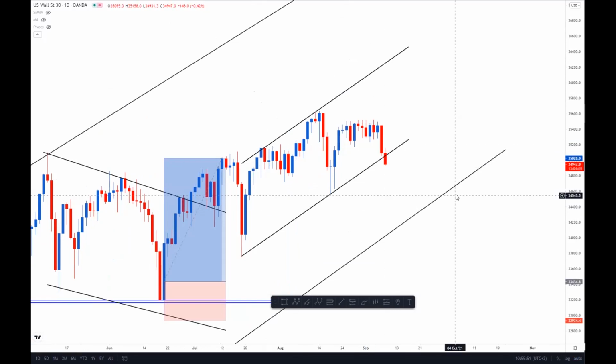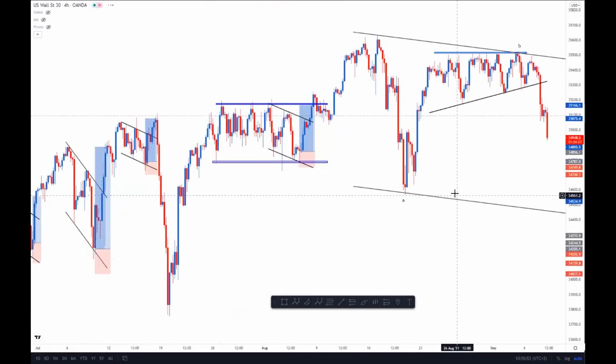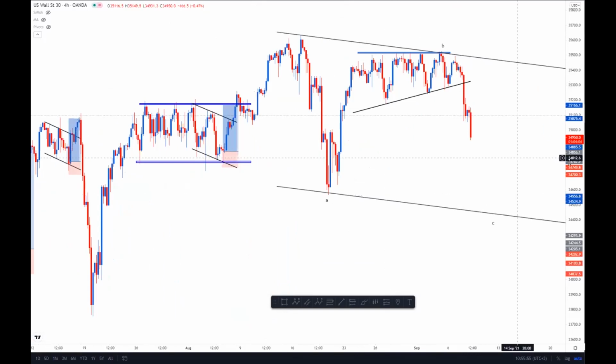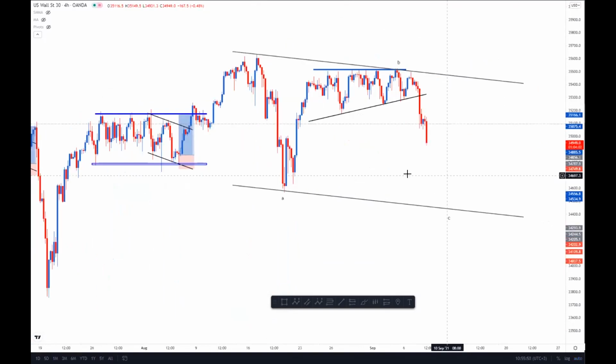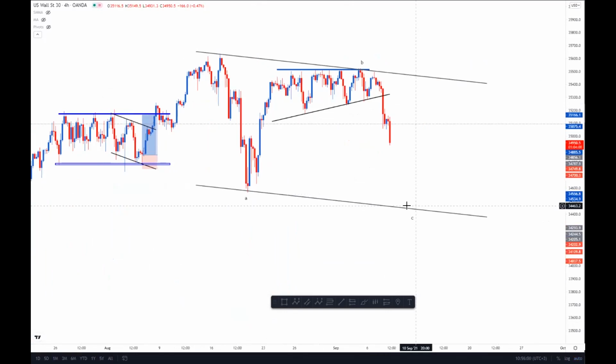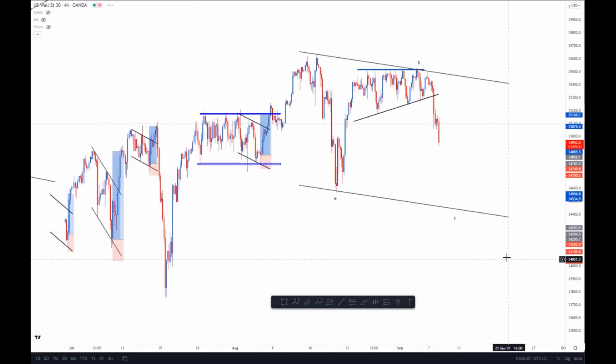But if not, if market continues dropping, I'll be looking for this market structure. Personally, I'm seeing a good market structure forming to continue to the downside for some time. And then long term, I expect some bullish momentum to come in, but once we come to these lower support levels within the market structure that I'm watching, okay?